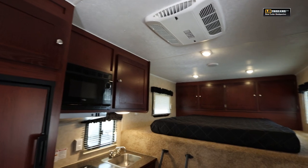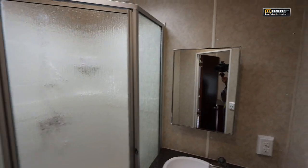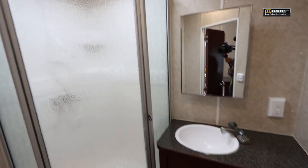Simply adjust your thermostat on the wall. In the bathroom we do have a separate shower, separate toilet, and separate sink — a very large, spacious shower. There's a medicine cabinet for storing all those items you need, along with a GFI receptacle, making it easy for plugging in shavers, blow dryers, curling irons, and all the accessories you might need at the racetrack.